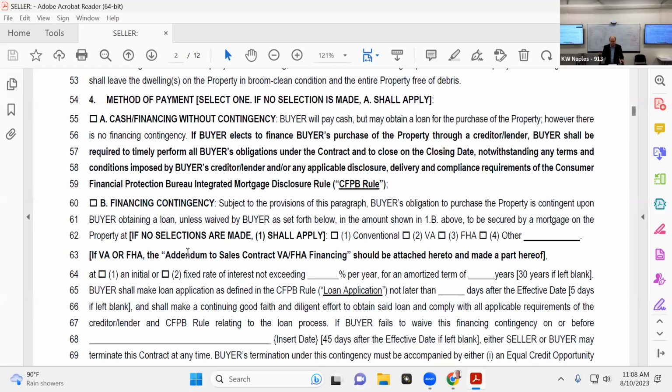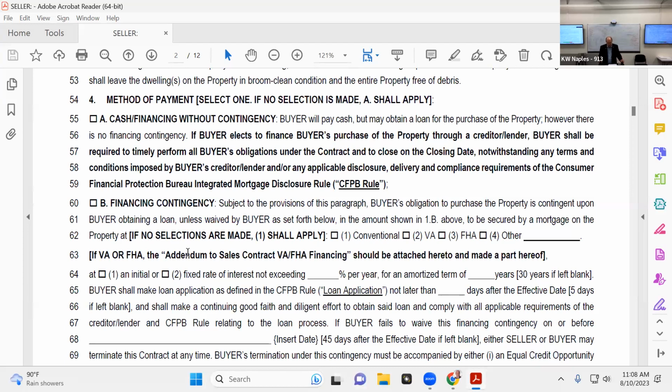Some people will actually send you their retirement account statement or whatever, but it does have to be reasonable, and it's not unreasonable for the seller to ask for that with a cash offer. Generally they don't come into closing with a briefcase full of money and open it up and go 100, 200, 300. That's generally not the way it is.